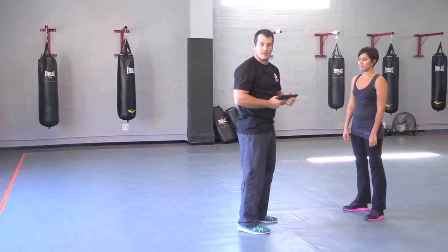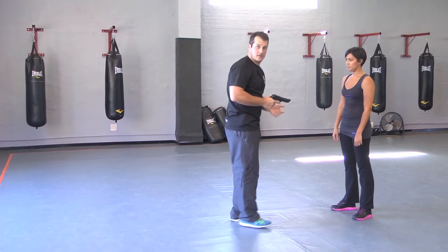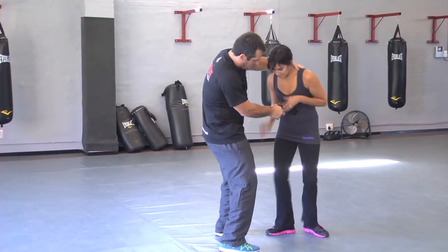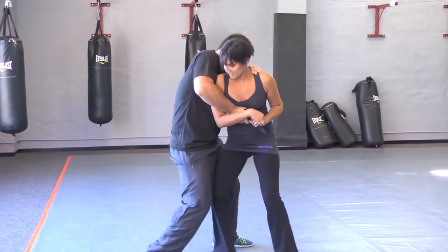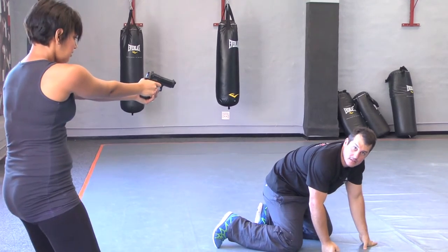So the fifth move we're going to do is a close gun situation, which is something you would encounter quite often. The guy's going to arrive, the gun arrives there, she's in a body position. When she reacts, she comes forward and clamps the gun. She clamps tight. If I try to fight back, she releases knees to the groin. That's it, and she works with the body weight, breaks the wrist, releases the gun, cocks, and she's ready to respond.